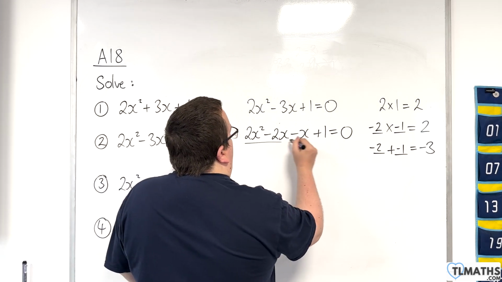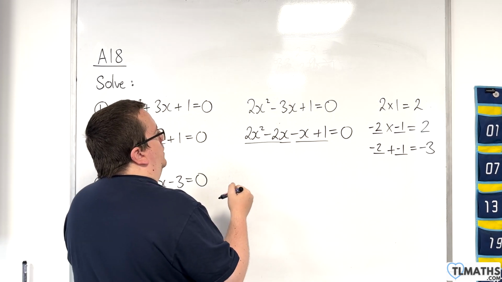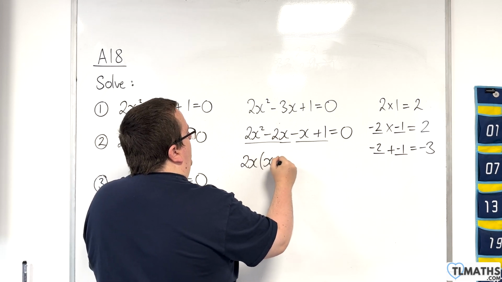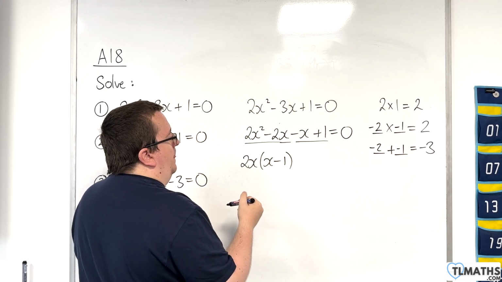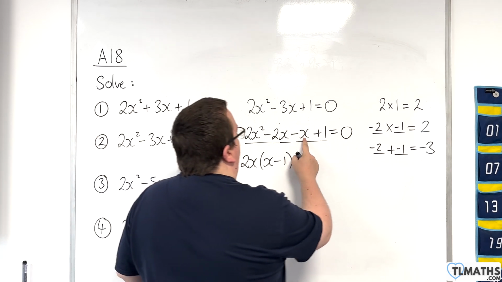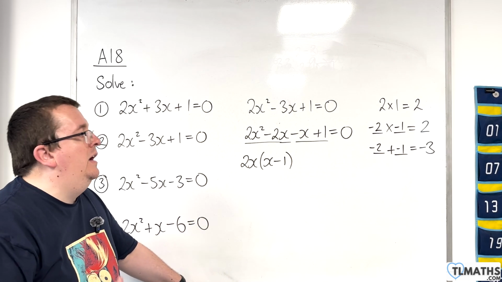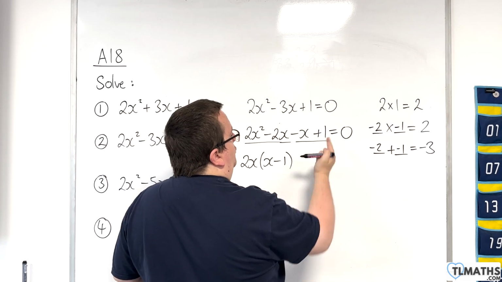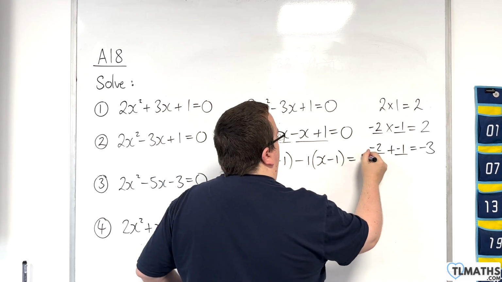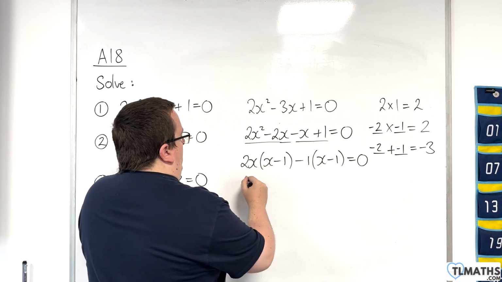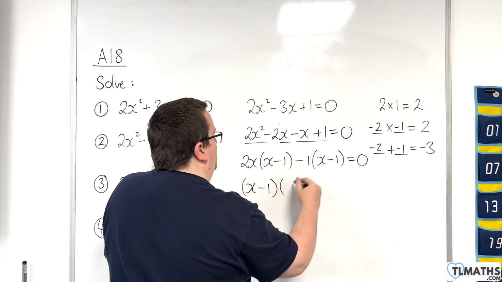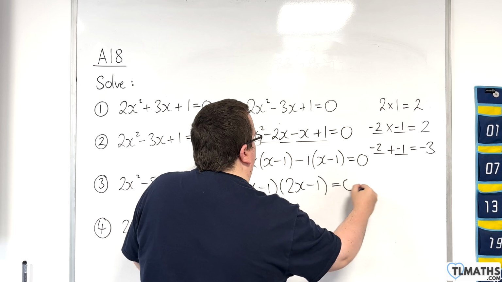We then look at factorising both halves. So here we've got 2x squared and 2x, so we can factor 2x out, and we'd have x take away 1 inside the bracket. Now the two brackets that you get here have to be the same. So minus x and plus 1 don't have any common factors, but because I need x take away 1, I could factor minus 1 out, and then I get the x take away 1 bracket. So we'll have x take away 1 as one of the brackets, and 2x take away 1 as the other bracket, equals 0.